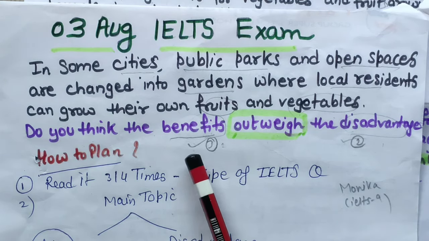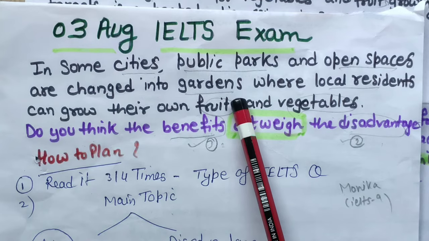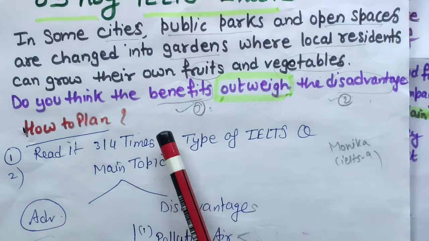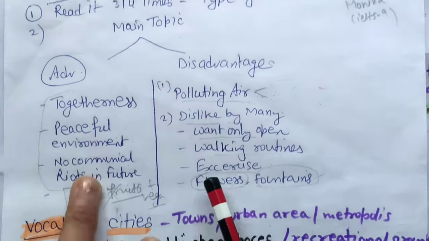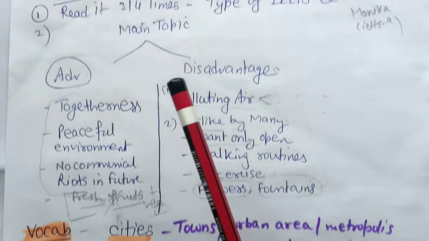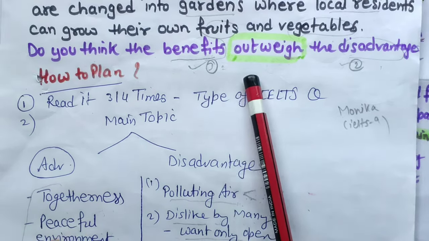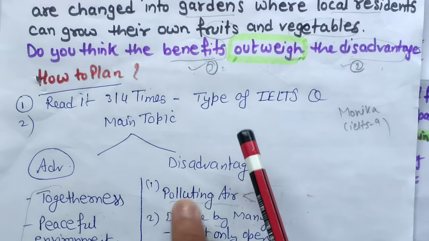Okay, so here we will brainstorm the main ideas, what we are going to write in the essay, and we will plan the essay. Definitely, we will also discuss the vocabulary relating to the question statement, as well as how to write the introduction, conclusion, and body paragraphs 1 and 2.